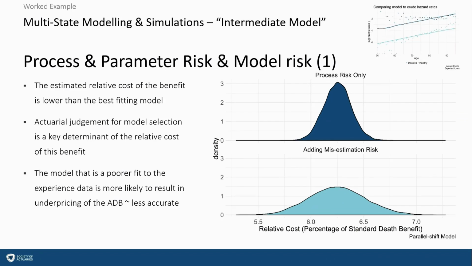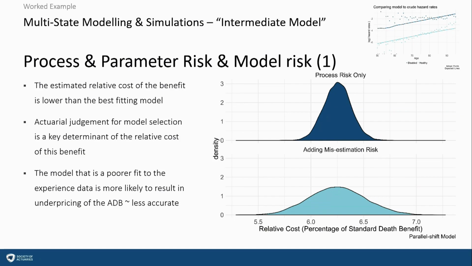Just to reiterate, what I'm doing now is regressing to the worse models, so starting at the best model and now moving backwards and just saying, well, maybe you didn't know that you could fit a model that wasn't simply a percentage adjustment. So in other words, this model here, which I call the intermediate model, we're assuming that the impaired mortality is a loading on the healthy mortality. Seems like a reasonable assumption, but as we can see from this experience data, it doesn't fit the data terribly well. What is the consequence when you try and price a benefit?